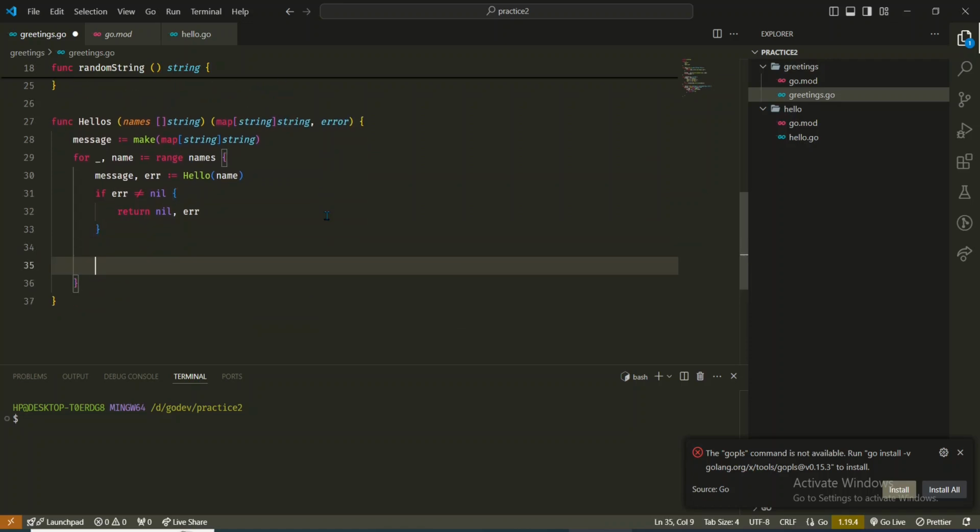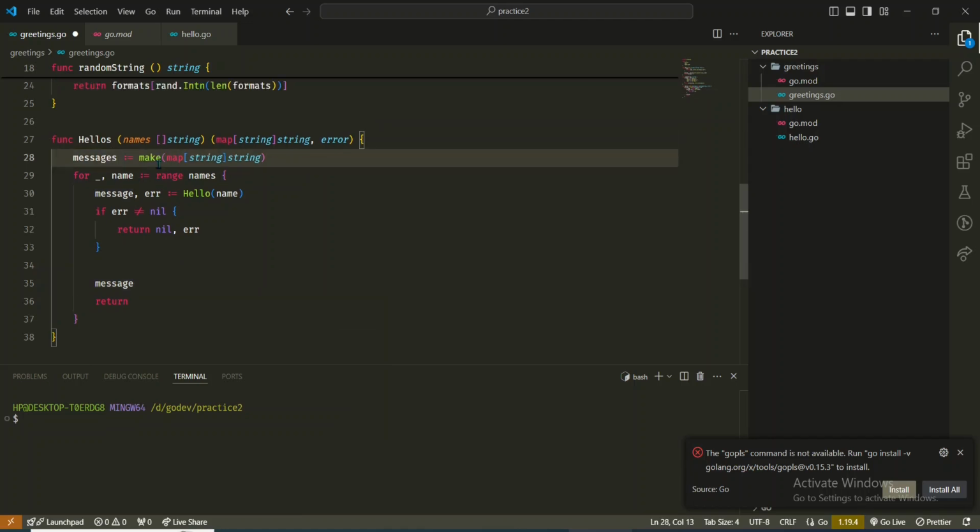But if error is nil, then we get a message here, and we will return the message. Sorry, first we have to use the messages. I think the map is messages, right?